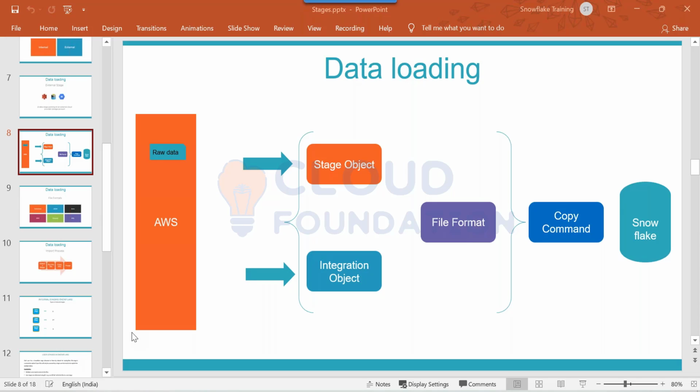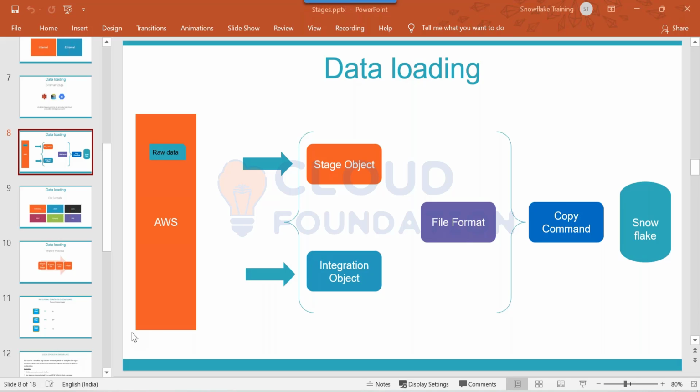If there is no streaming, you need to wait for one day, because I will collect the data from your server today and load it into the database tomorrow manually. But using SnowPipe, as soon as the customer books the ride, that will go to S3, and from S3 it will go to the database. We are streaming the data. That is the difference between batch jobs and streaming jobs.